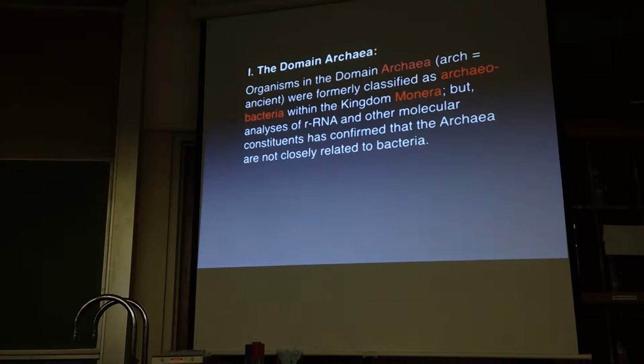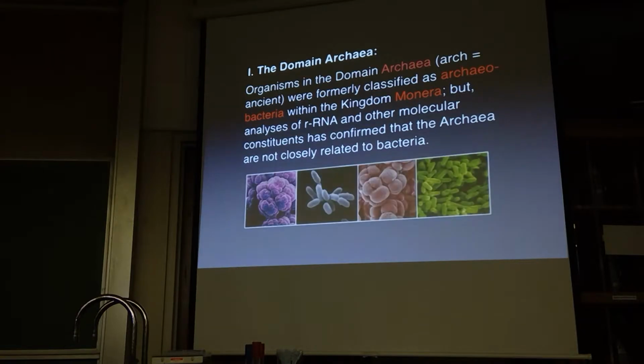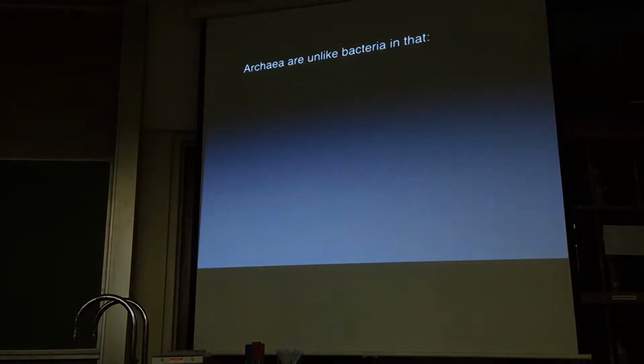So their nucleotide sequences are very, very different. We're going to find out there are other reasons why these things are not bacteria. They look kind of like bacteria. So when you see these electron photomicrographs, you see cells that look like bacteria. You see rod-shaped cells and galaxy-shaped cells. Some are in clusters. So they do morphologically resemble bacteria, but they're not. So why are they not like bacteria? Well, first of all, their cell walls never contain peptidoglycan.